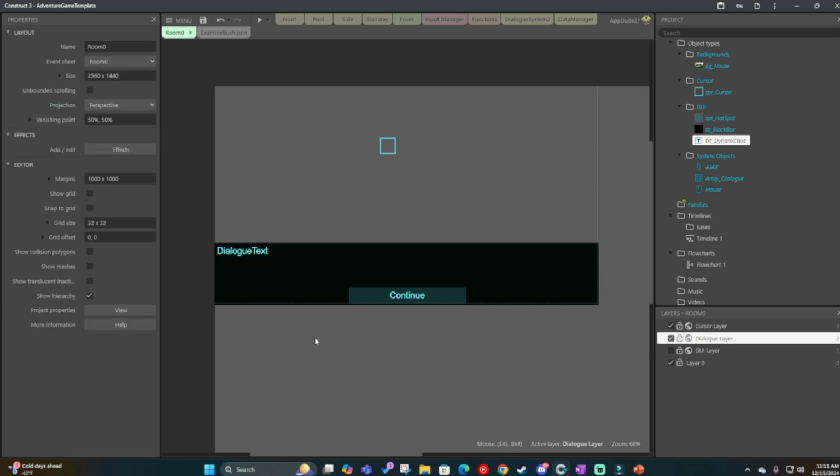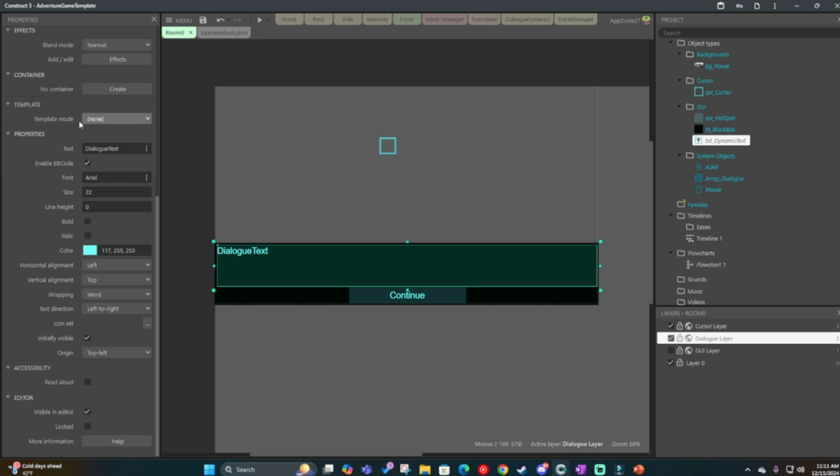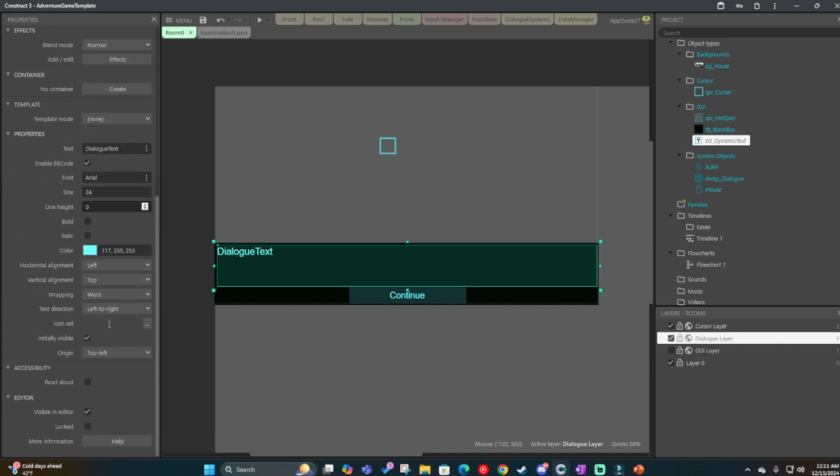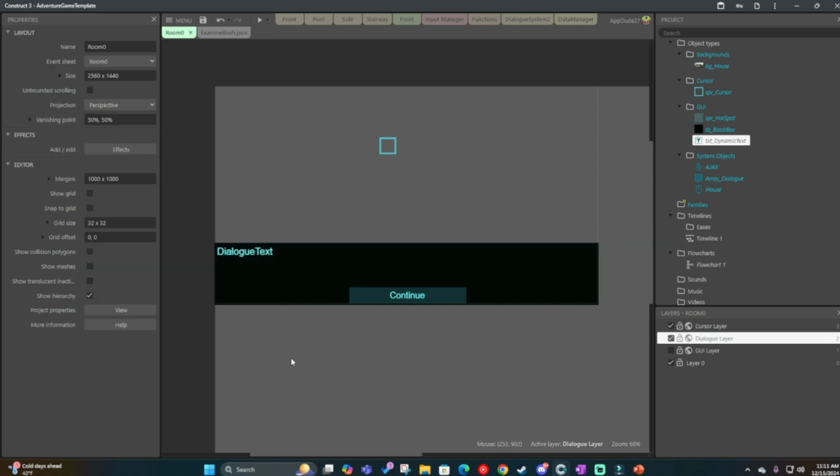The next thing you're going to want to do after that is scroll down in the inspector window while you have the dynamic text selected, and change some of the font. For example, you can make the font larger, you can make the font shorter, change the color to whatever you'd like it to be. Just make sure that you have the font set up, and if you want it centered, you can. If you want it left justified, you can, but just make it nice and pretty, make it readable.